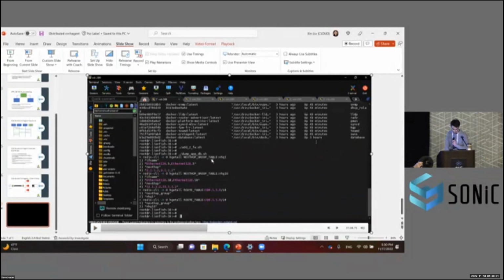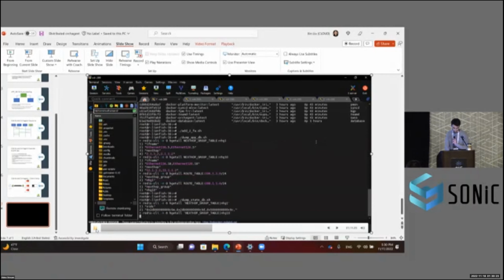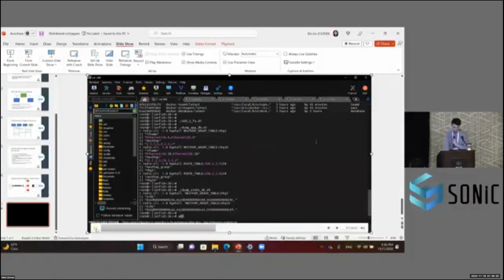We see one group, NHG1, another group, NHG10, and all of the additional information: what are the members, routes using them, etc. And all of that mapped to, now we print the portion of the state DB. We see that all these NHG groups are mapped to the group ID itself plus members.